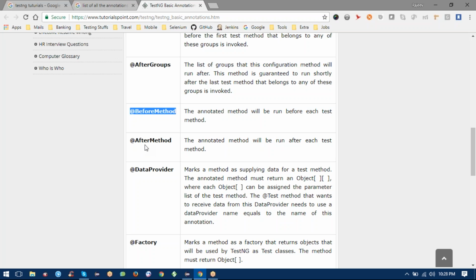And the after method is automatically triggered when your test case is successfully or unsuccessfully completed. Say someone told you if your test case has failed, then perform operations like capturing the screenshot, fine. You can write those codes in the after method. So I will be designing these things, @BeforeMethod and @AfterMethod.